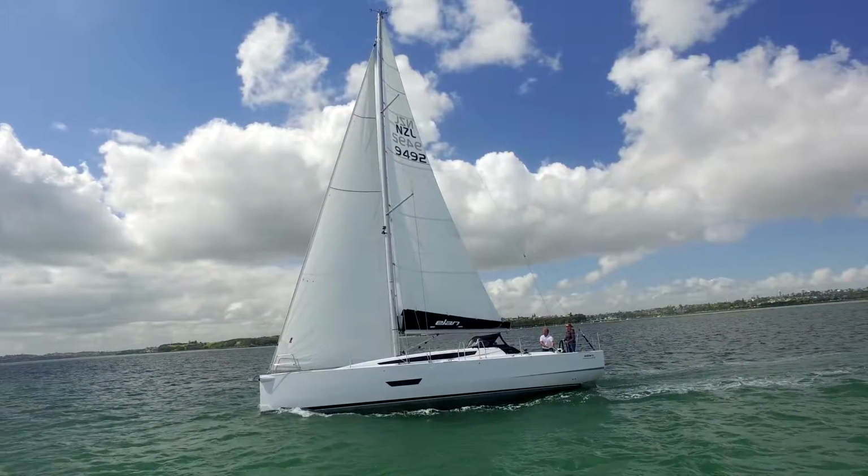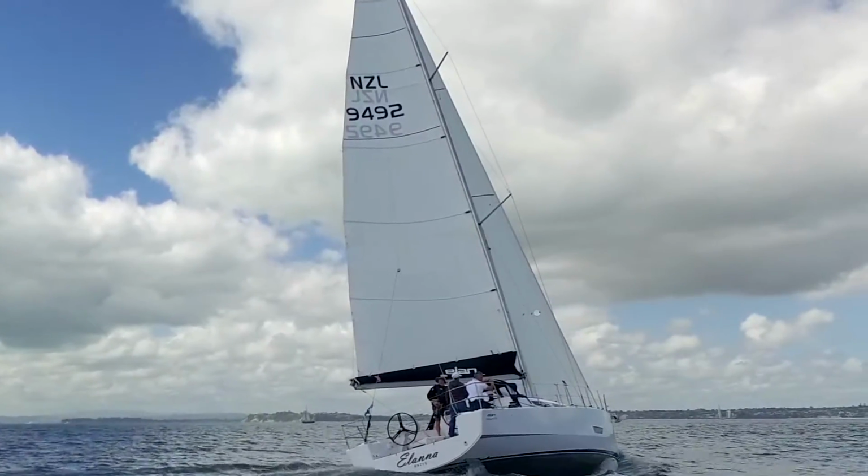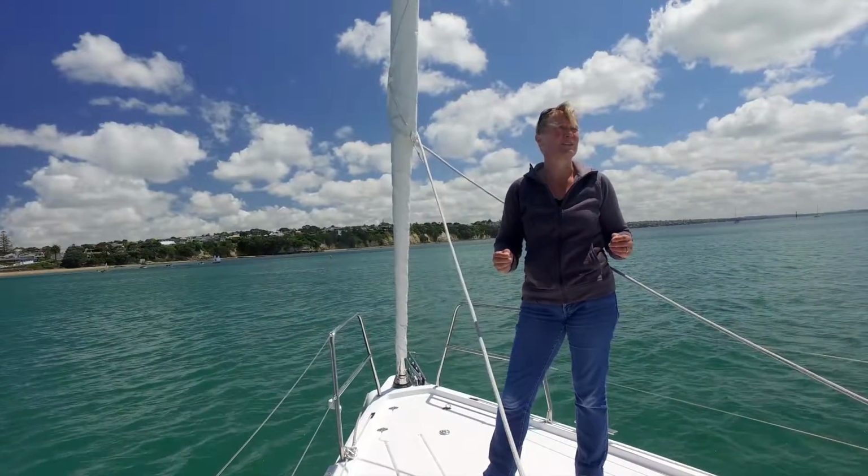It's nice to go sailing on a cruising boat that actually sails. This style of boat harks back to things like a 1020 or a 1220, where you actually have cruising comfort but also a decent bit of performance. A smaller version of this boat is actually going to sail in the two-handed round the North Island race next year, so that shows you it's not just a boat for going and anchoring up and sitting still on. This boat will really appeal to people who want to be able to go away in comfort, but actually want to enjoy the sail on the way there.